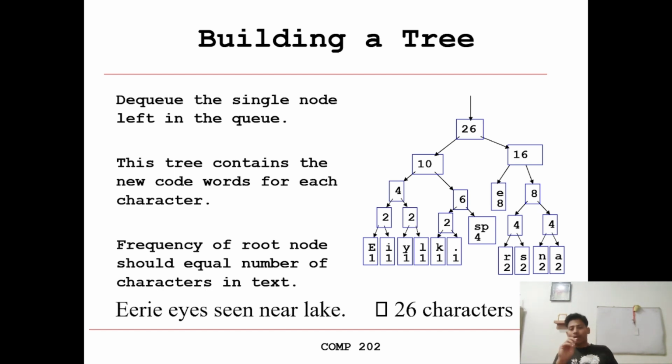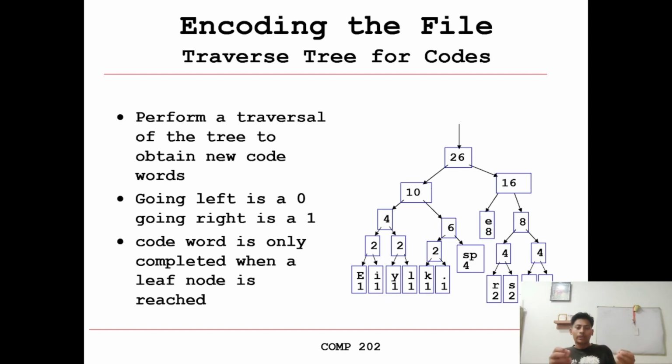In that Huffman tree, the characteristic of a Huffman tree is that as we move to the left branch, we assign it 0, and as we move to the right branch, we assign it 1. So for the leftmost element, we get only zeros, and as we move to the rightmost side of the tree, we get only 1.